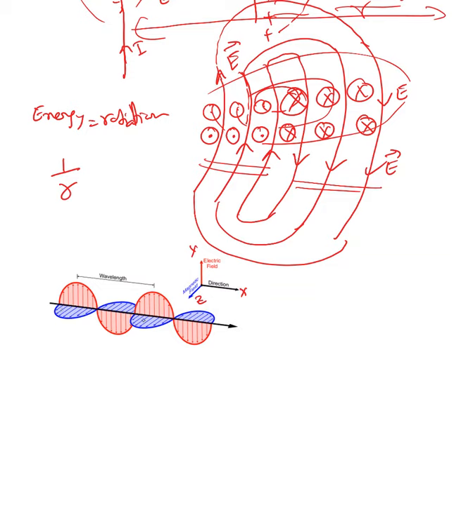So the red one is traveling on the x-axis, but its magnitude is changing with respect to the y-axis. And same thing with the magnetic field: it is traveling in the same direction as the electric field, in the x direction, but the magnitude is changing with respect to the z-axis. Okay, so the electric field and magnetic field waves are perpendicular to each other when they're traveling in vacuum or air or any other medium.